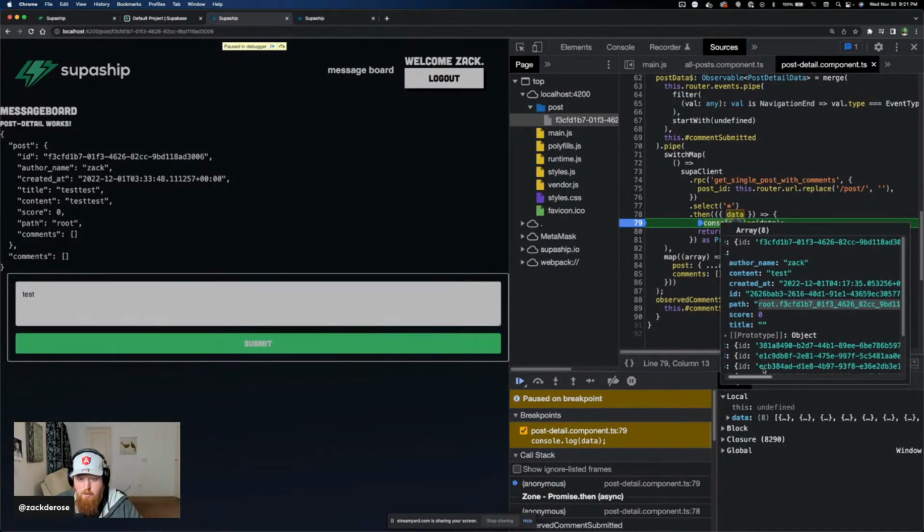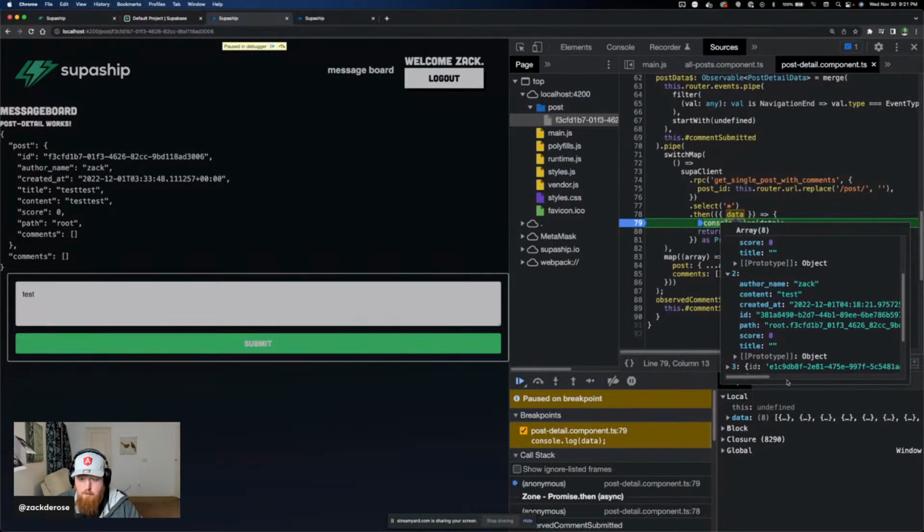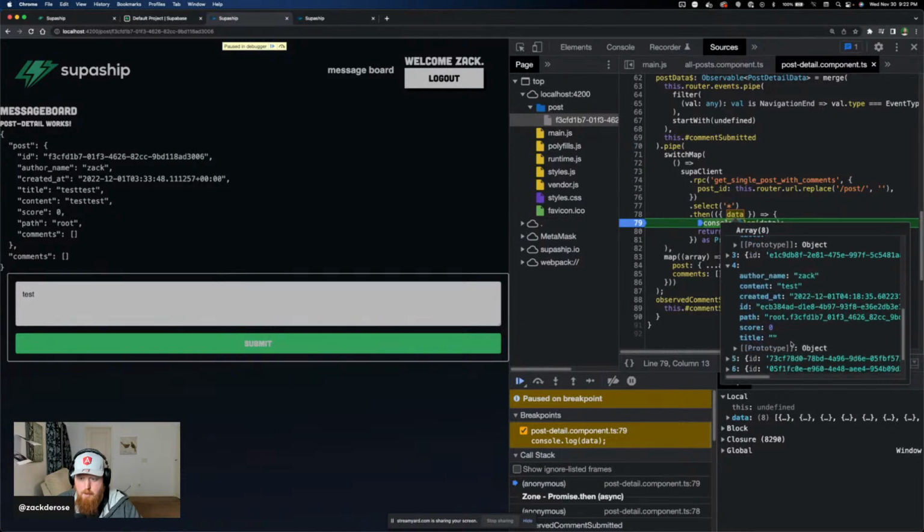So this post is a comment of the root post. Or no, sorry. If something just has a path of root, that means it's an OP, an original post. And then this is the ID of that original post that this comment is based on. So all of ours right now, since we've just been doing the top level comment, should have that same path. Yeah. Just making sure we never had the error. I guess we would have seen one, there's constraints around the path by default at the Postgres level, so that should keep us safe in terms of making sure we don't put any bad paths in there. So that should be cool.